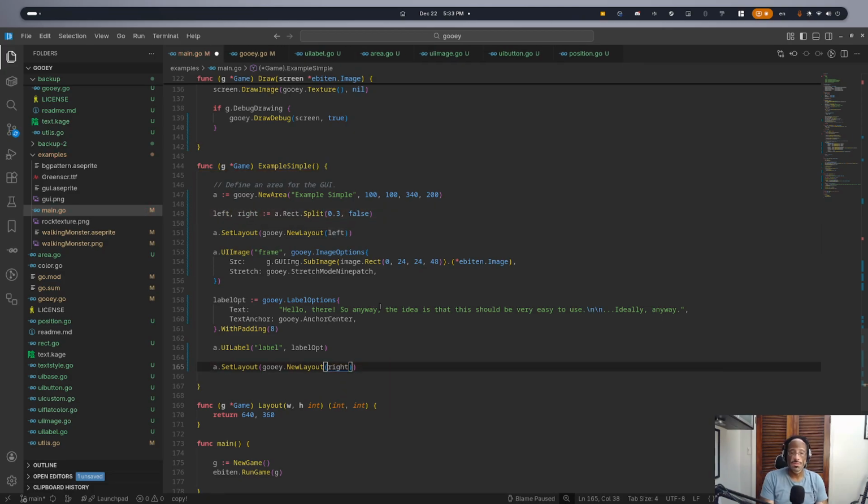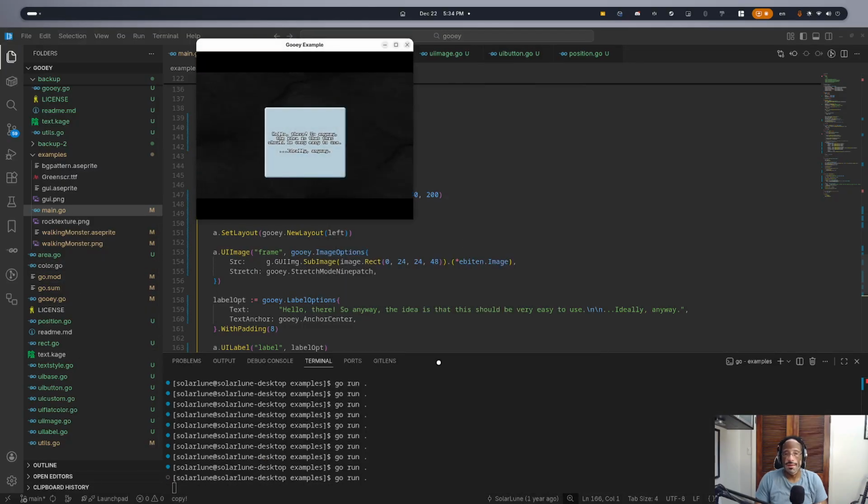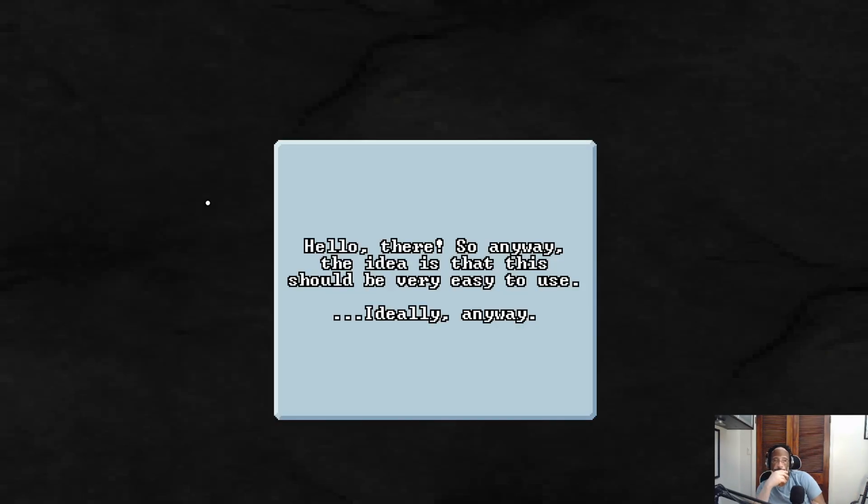shouldn't really do anything, because we're specifying the layout, and then we're supposed to be drawing these elements, and then we're setting a different layout. So it should be that it draws this stuff on the left side. It's not going to. It's going to draw it on the right. So this is the right 66%, as opposed to 70%, as opposed to the left 30%.